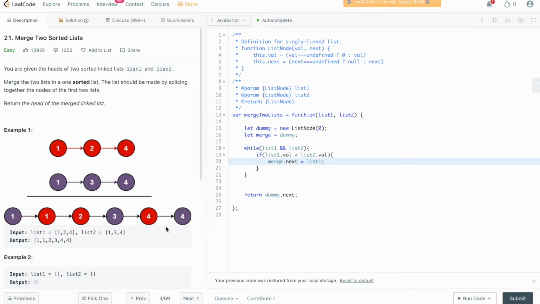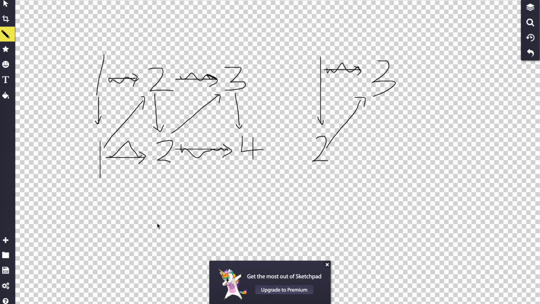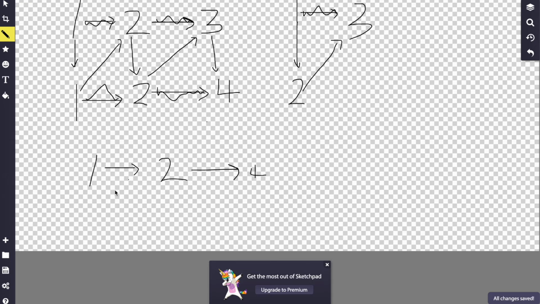So for instance, when we start, let's go back to the sketchpad actually. So let's say we started with 1, 2, and then 4, right? And let's say we also have 2, 3 and 6.